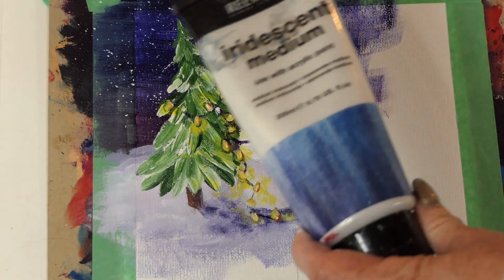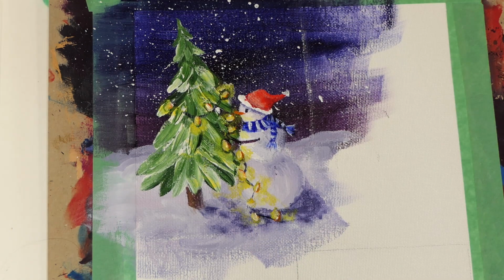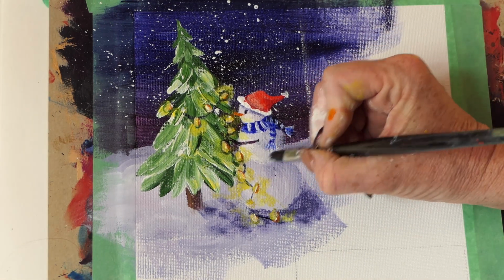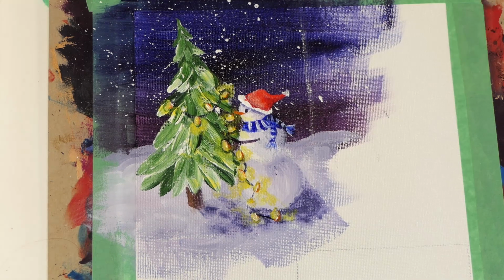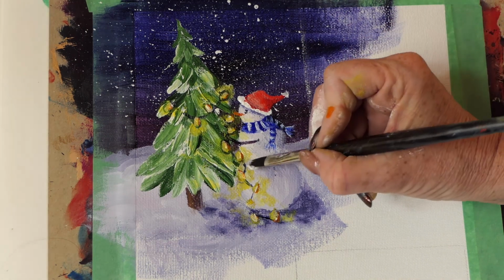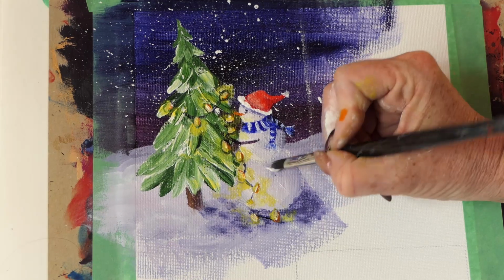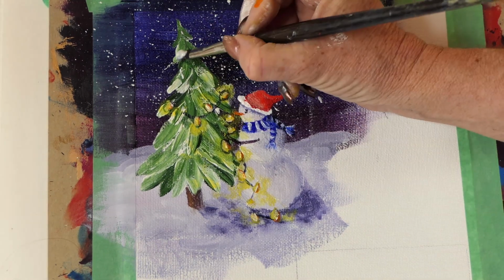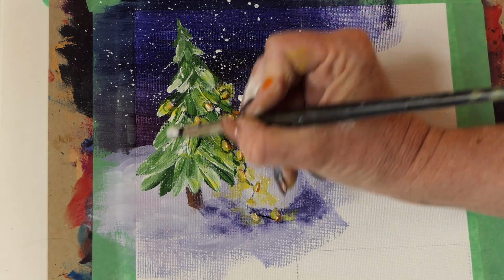And I'm going to get my iridescent medium and I'm going to put that on the snowman himself. And I'm going to use a filbert brush for this. I have no idea what number this one is. A number 6 filbert brush. It's just a soft brush. I'm just going to get some of my iridescent medium out of there. I'm going to add it to my snowman. And I will show you the effect it has when I've finished, because you won't be able to see what it's doing. And I might add a little bit of this to the tree as well to make it a little bit shimmery.